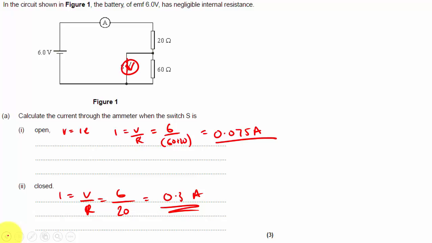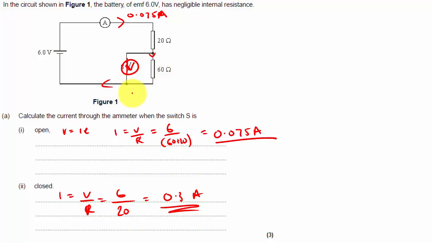Right, so what we're saying is, previously we said this had very low resistance, therefore all the current flows through here, it bypasses this. Well, now this has practically infinite resistance, so it is as though we're back to situation number 1, as though there is an open switch there, because obviously the air has a very high resistance. So we're back to the situation where you've got a current of 0.075 amps flowing throughout the circuit. That way, that way, that way, it's all the same. In series, the current is the same everywhere.